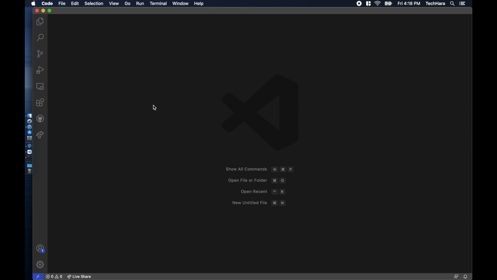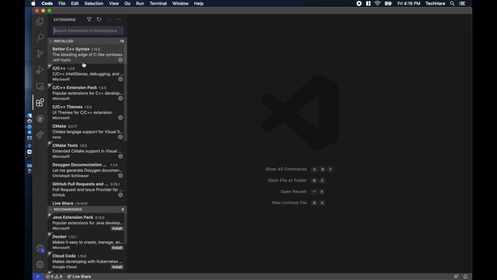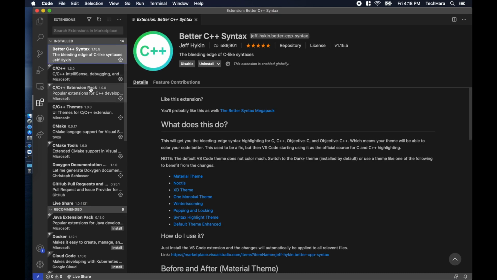In order to use Visual Studio Code as a C++ development environment, we actually have to install some extensions because C++ is not supported by default. So we want to click this icon here and search for C/C++.